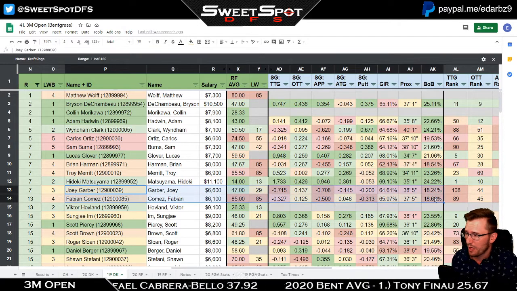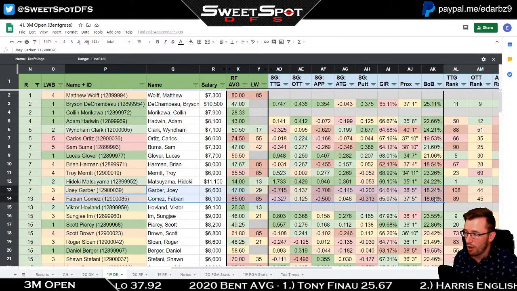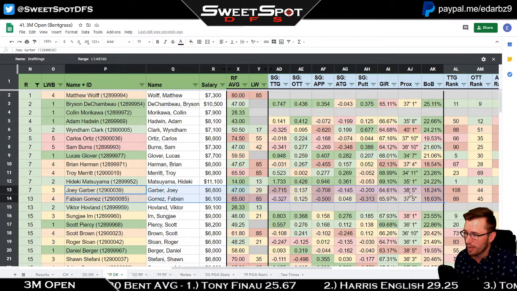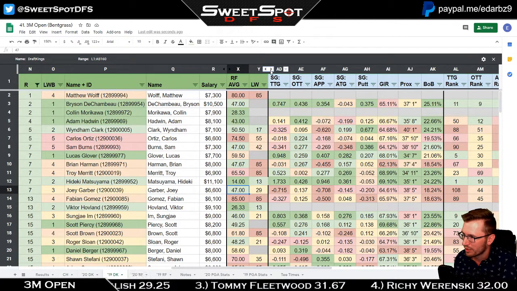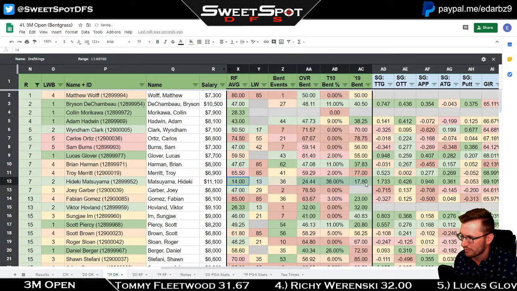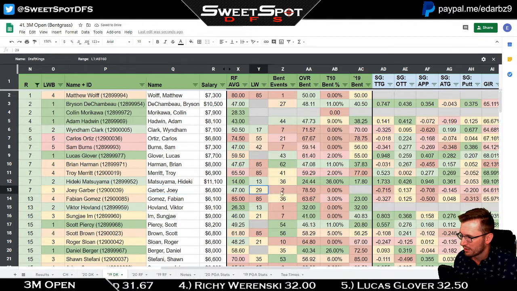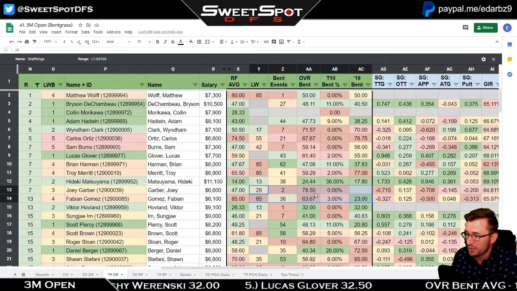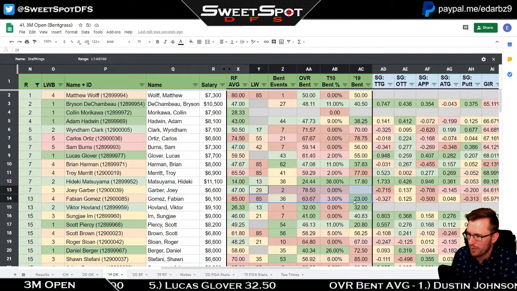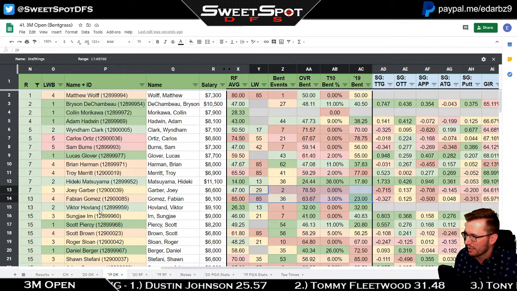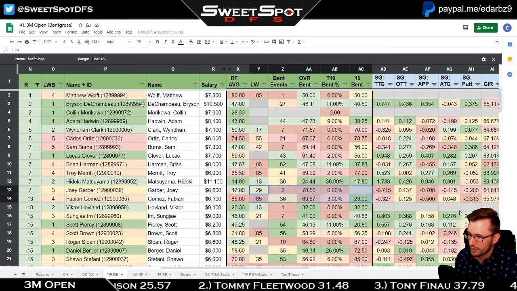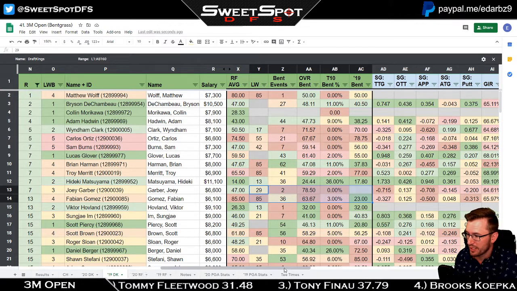For me, I'm going to cross these two guys out because they are kind of your random golfer that just show up. Recent form for Garber makes sense. The rest of the stats don't. I don't even know if they were any good. Bent grass. Yeah, maybe Gomez with his 23rd place finish, wherever that was in 2019. There's nothing that's coming out and saying, hey, play Fabian Gomez or Joey Garber, other than this being an extremely weak field.